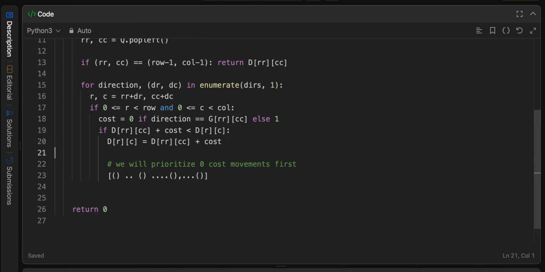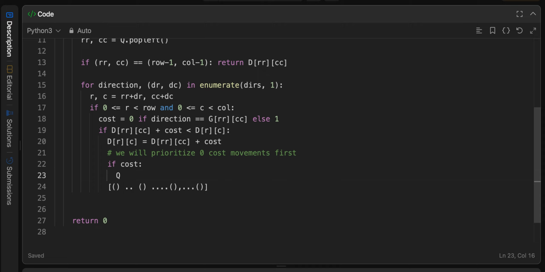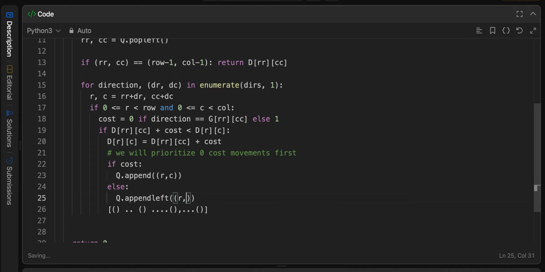Okay, so how do we do that in code? All right, so no problem. It's almost exactly that. So if there is a cost, so it costs something, then we say, okay, q.append our row and column. But if there is no cost, then we say q.appendleft row column.